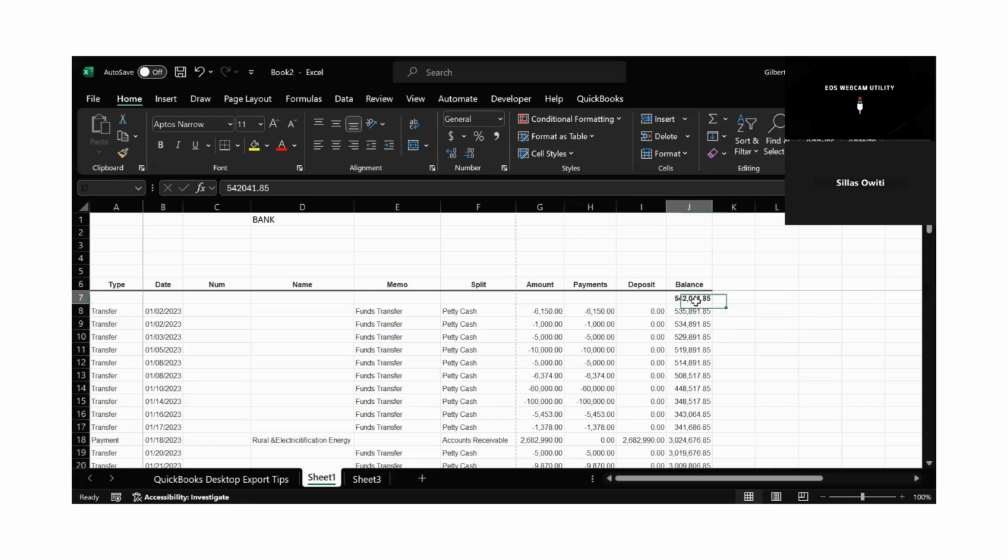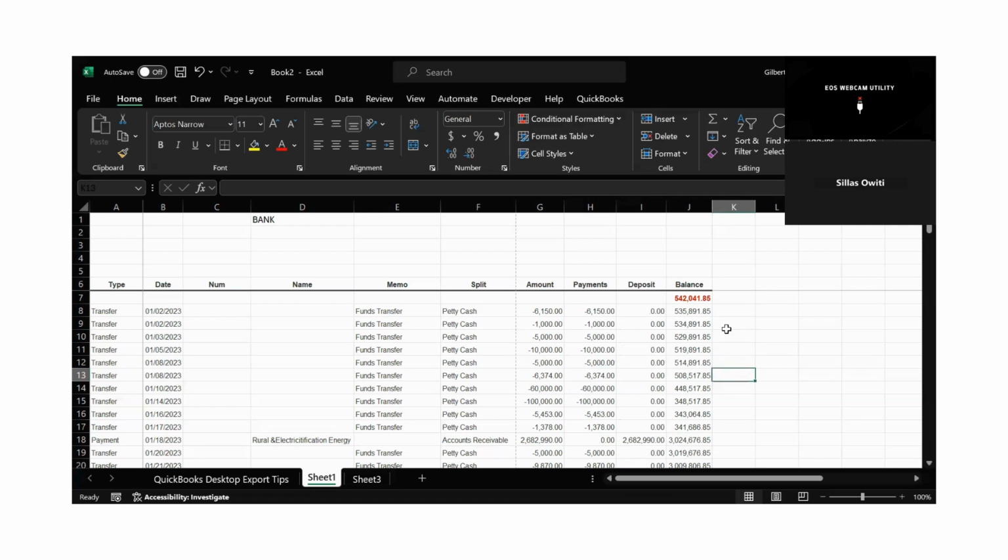So we assume this was the correct balance as per that date. Remember, for the reconciliation to be effective, the deposit and the payment should be equal. Then if that should be equal, maybe something which is bringing the variance is the running balances.